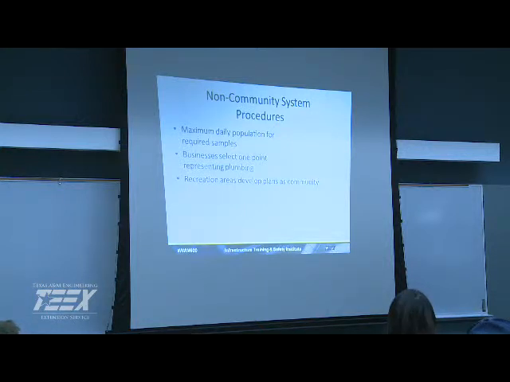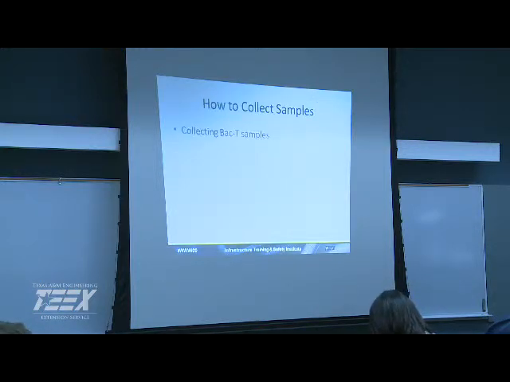Anyway, so start a business, get certified by the state, start running samples, and get you a mobile lab or something. So we do need to have a distribution map. We do need to designate on there where we're going to pull our samples from, even if it's a real simple map. That's still important to have available. And then there's some information and a table about how to list the sites and so on. It's the same thing as you would for a community system.